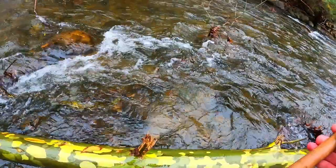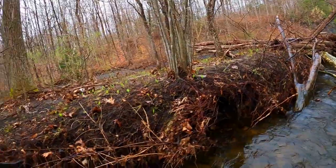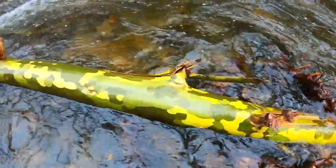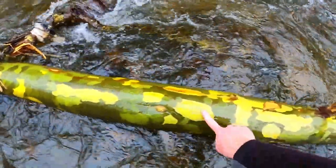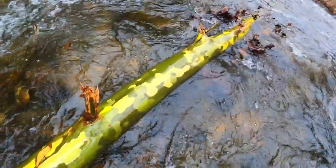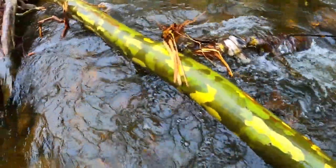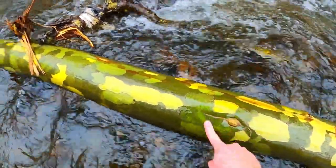Wow, look at this tree. Hold on, guys. Let me put this down. Look at this tree. This is incredible. This is like hand-painted. This is sick. Is that the bark? What even is this camo? Did someone paint this? Wow, that is wicked cool. It's just the way the bark peeled off.